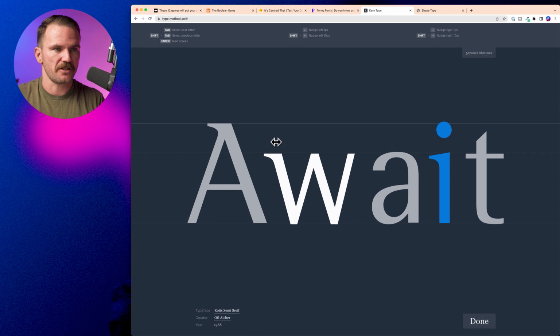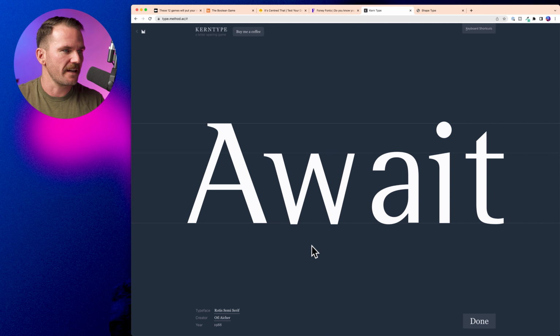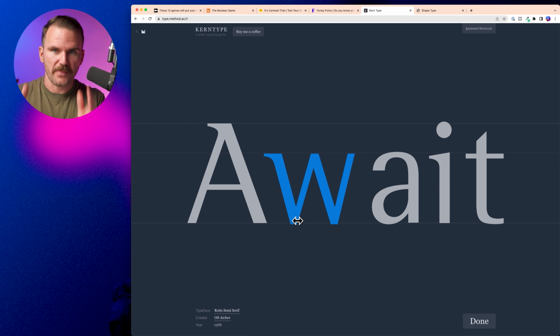Common convention in Photoshop and Figma and such. Okay, so I get to look at this, adjust where I think it should be, and then compare it to what the actual typeface designer made it to be, so the proper kerning.